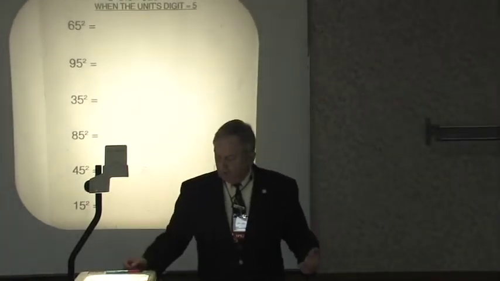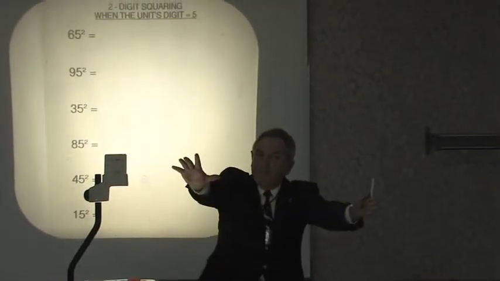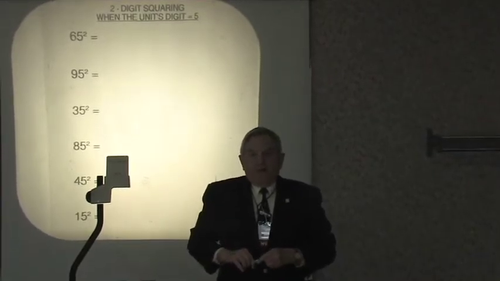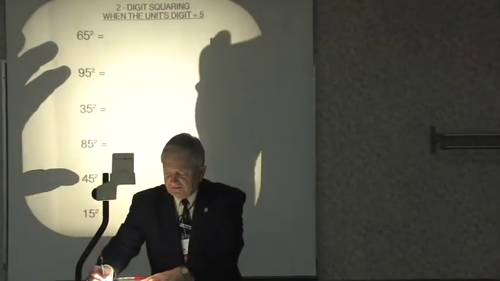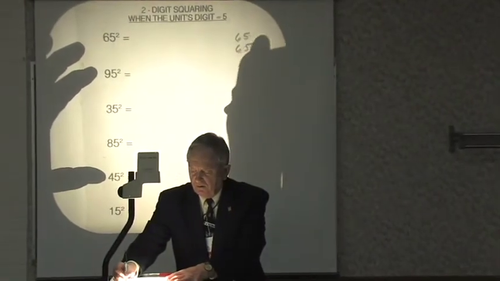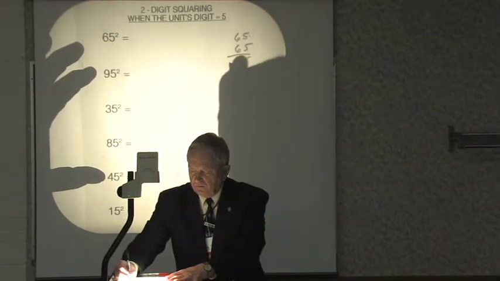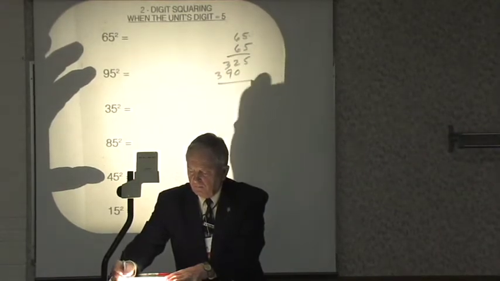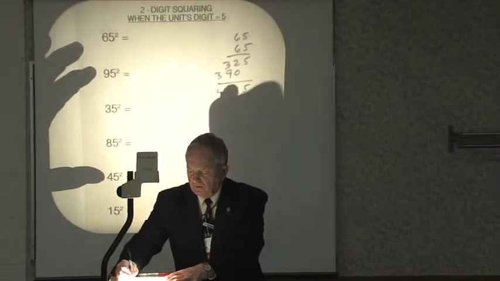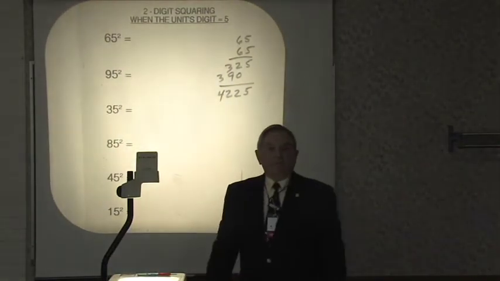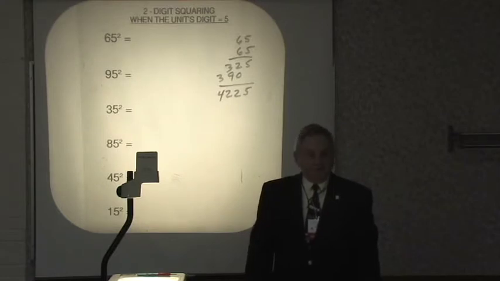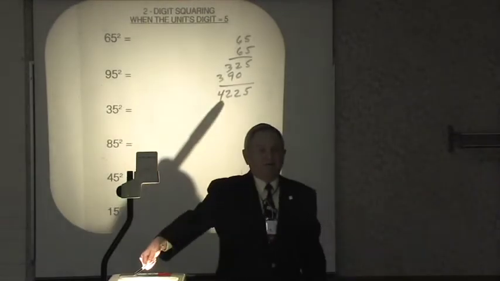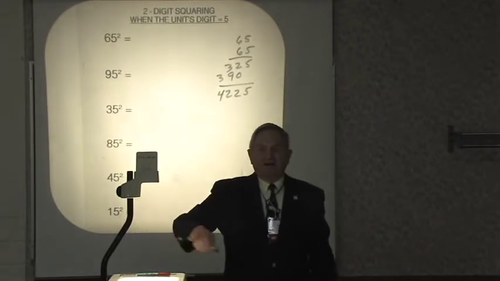Now, if you are not allowing your kids to use calculators, and I'm all for you there, but if you are not going to allow them to use calculators, and if they have to multiply sixty-five times sixty-five, you leave them no choice. This is what you are telling them to do. I guarantee you one thing, kids from Singapore don't do that, or any of those other countries that really beat up on us in that mental competition. In fact, that's not mental competition anyway. That's written. You can't do that in that competition.